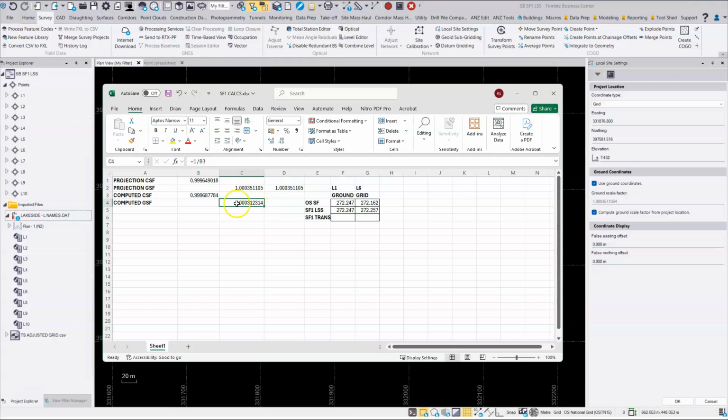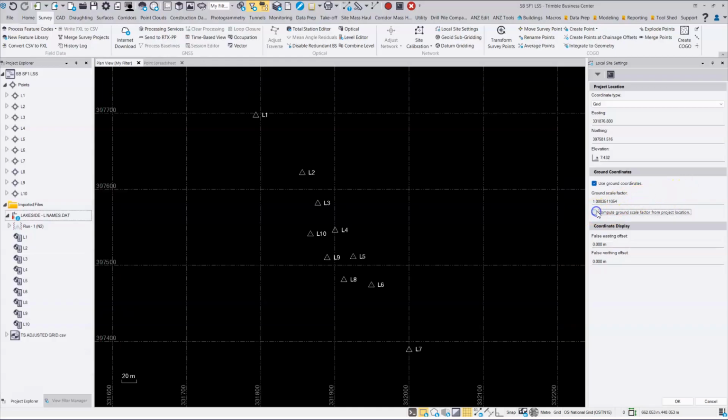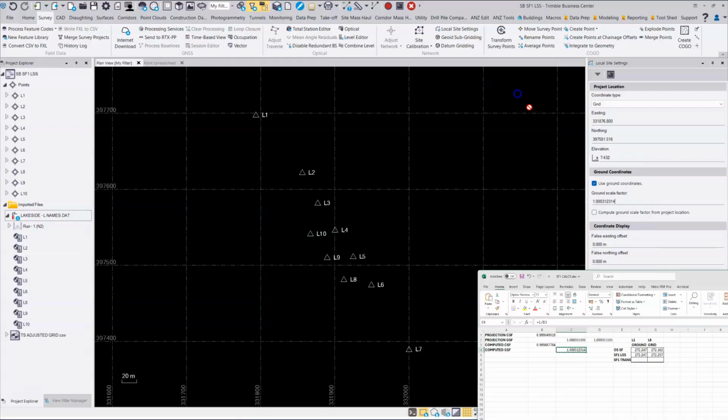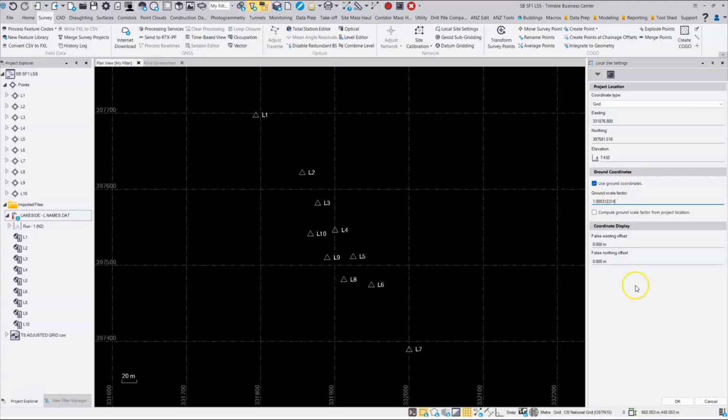Let's see what happens if we put this number in, based on the actual distances between the points at either end of this area, rather than basing a ground scaling factor on the point that's roughly in the centre. I'm going to copy that and paste it over here. Let's double check that it is there. Yes, 314, 314. So this will be our new ground scaling factor.